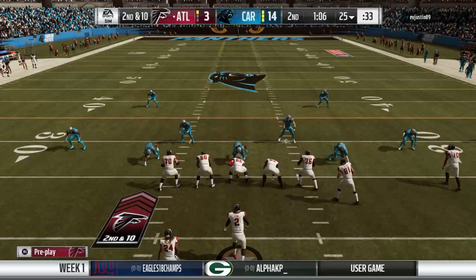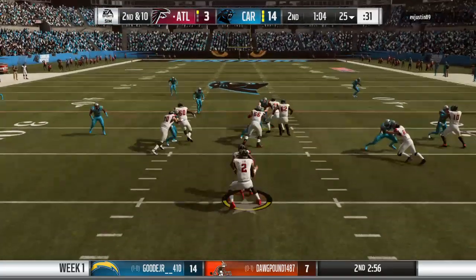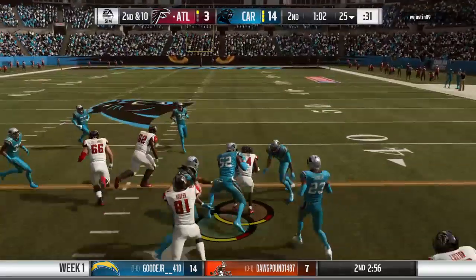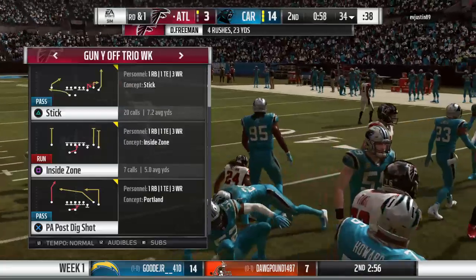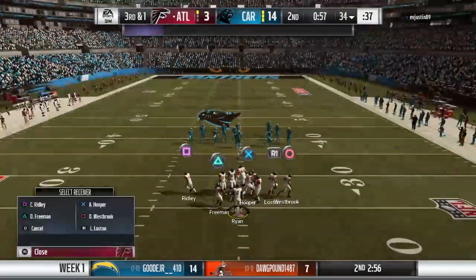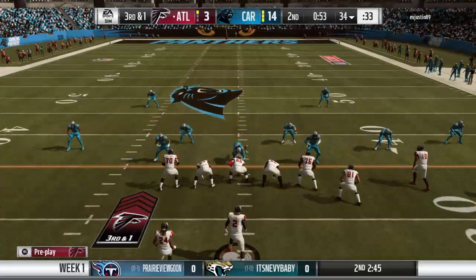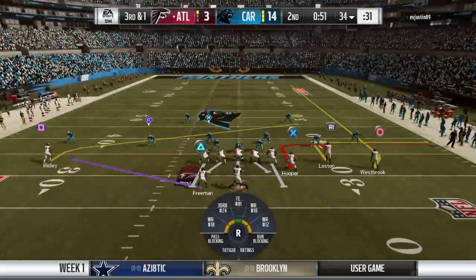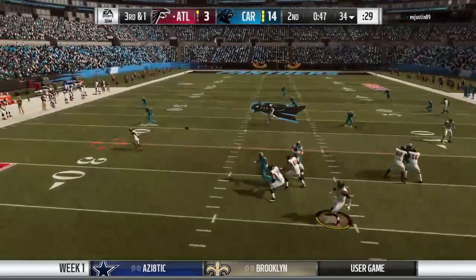Now, meanwhile, a pass that should have been intercepted winds up falling incomplete. On second down, Freeman takes this up near the 35, maybe the 34. Pretty good running there, 9 yards. Sets up a 3rd and 1. Okay, he didn't break that one all the way, but you got to know that he feels like he's right on the verge, and that's probably exactly what he's telling him in the huddle right now.